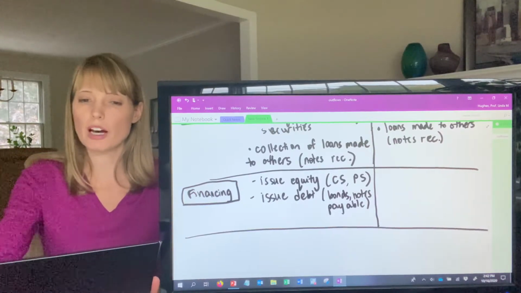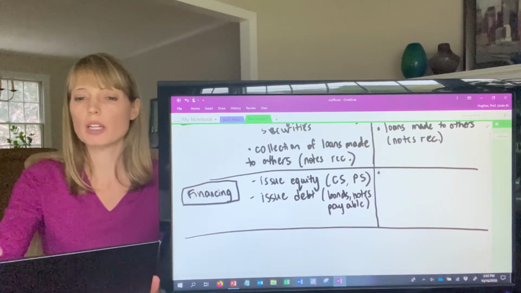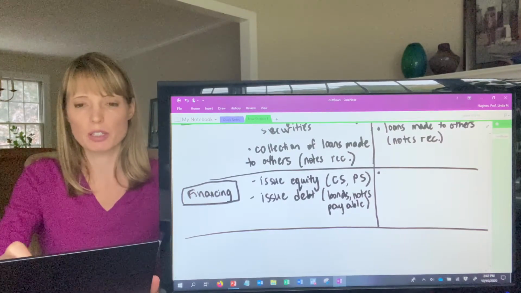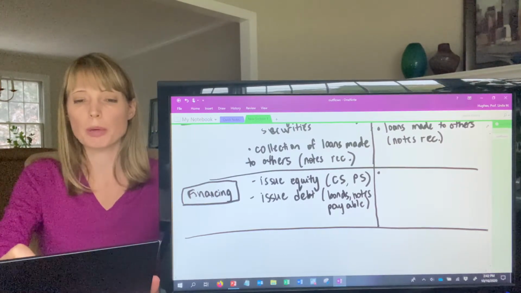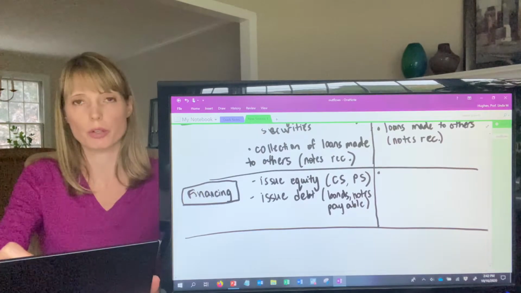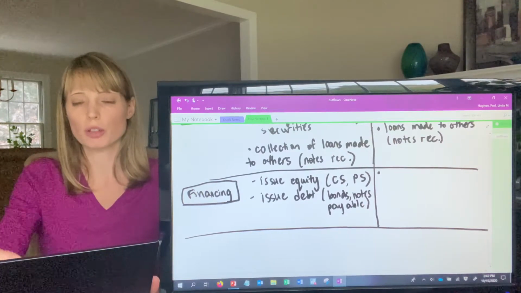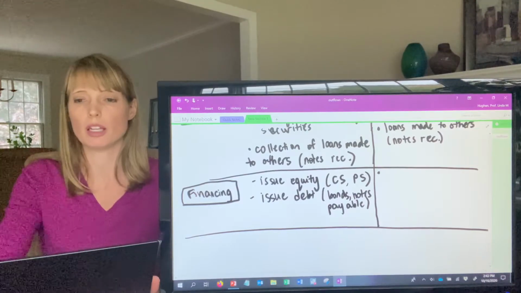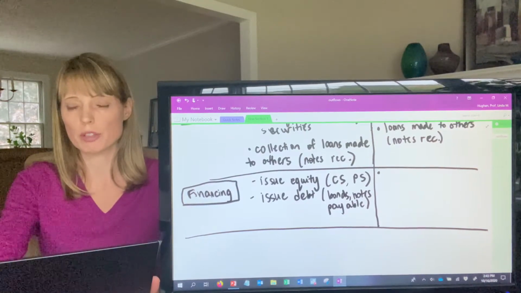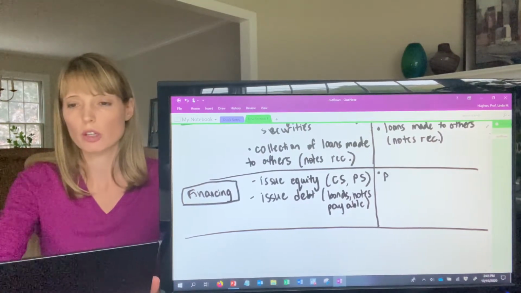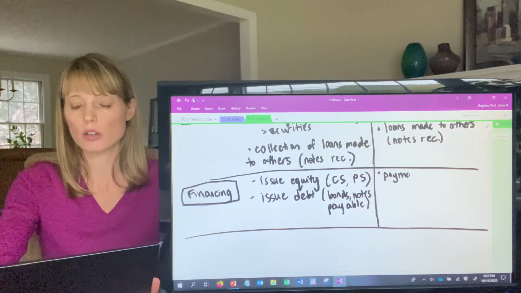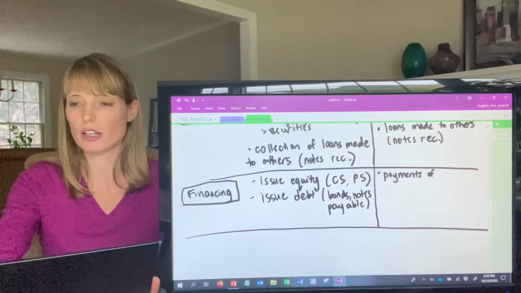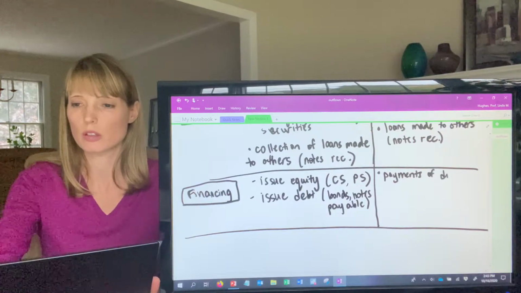How would we pay cash related to financing? Well, we never repay common stockholders. We do repay the debt holders with their principal, but we never actually pay back the common stockholders. They give us that money. They don't lend us the money. But if we do make a payment to a common stockholder or a preferred stockholder, we would call that dividends. So payments of dividends would be classified as financing outflows.